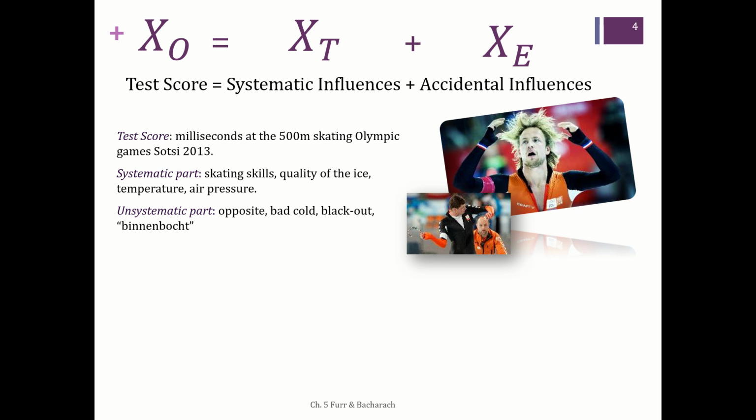And one final time, classical test theory assumes that the observed score is part true score, part error score, but the only thing we can determine and the only thing we can check is what part is systematic, what part is unsystematic or accidental. Classical test theory assumes that all systematic influences are true score, but that's not necessarily a good assumption.